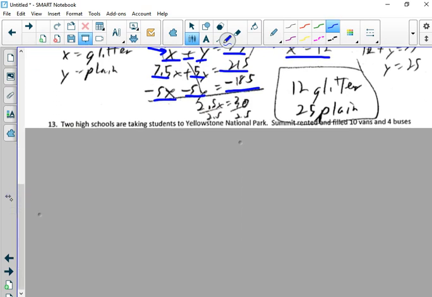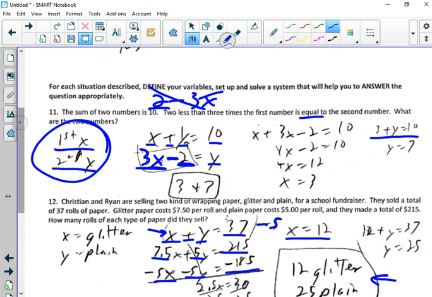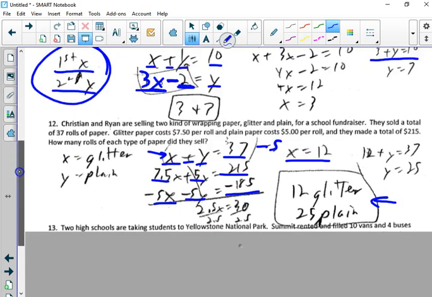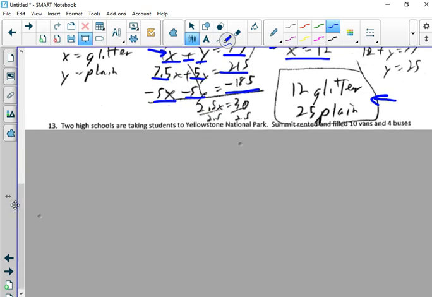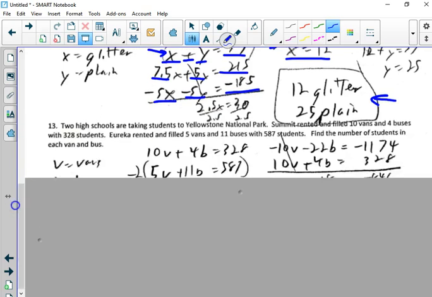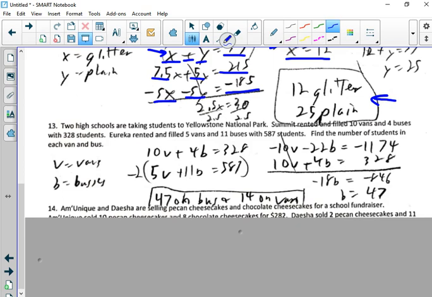And again, this is required. The instructions remind you, but I need word answers. 12, 25 will not suffice. The only reason 3 and 7 work up here is because the question just asked for two numbers. Technically, you should say 3 is the first number, 7 is the second number, but I can be lenient there. But the word problem means word answers. Okay, this one is one of those where you're comparing two value statements.